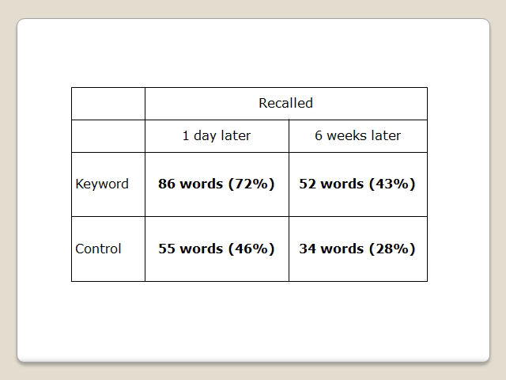Overall, the keyword group recalled 72% of the words when they were tested on the day following the 3 study days, 40 words were studied each day, compared to 46% by the control group. When they were, without warning, tested again 6 weeks later, the keyword group remembered 43% compared to the control group's 28%. So results from using the keyword mnemonic have been impressive.